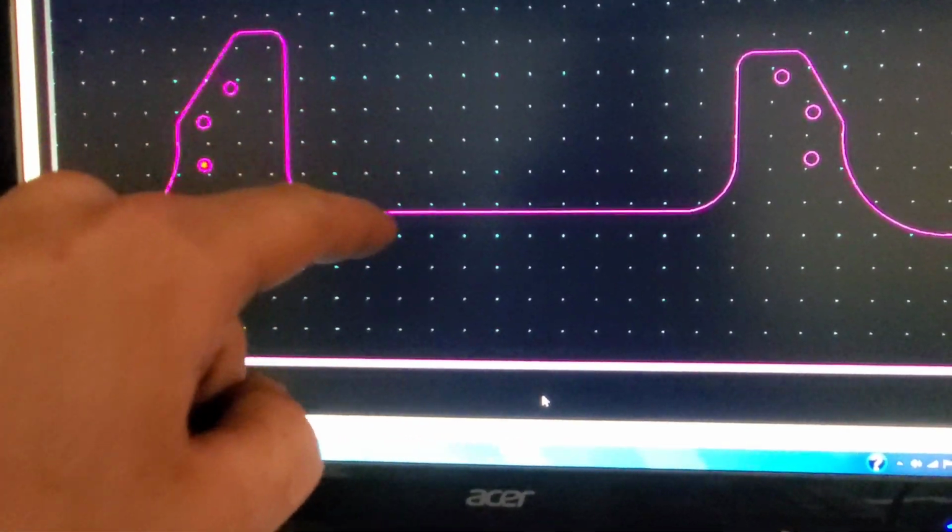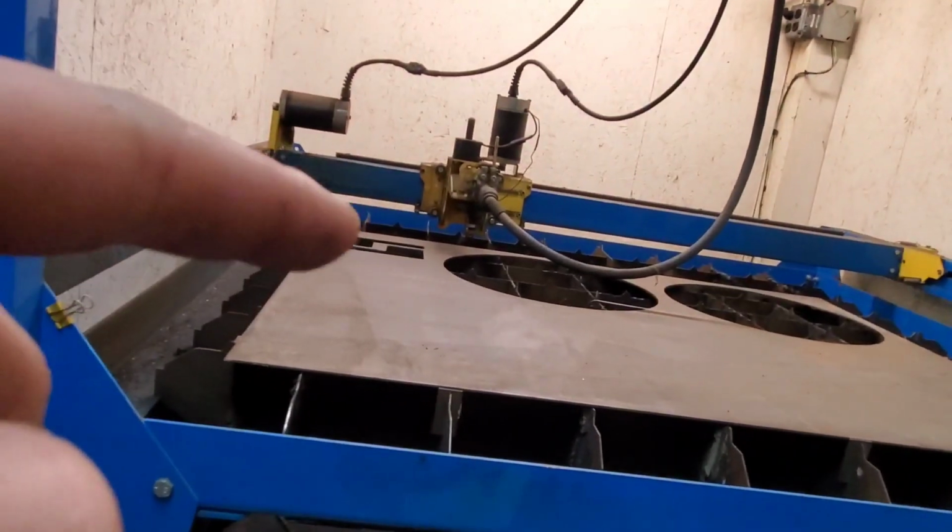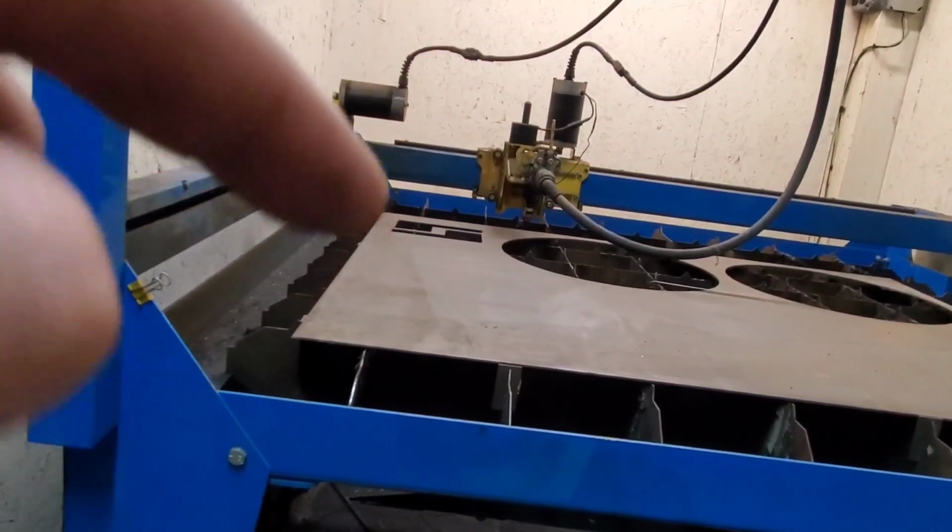So now we take it here, and the computer creates the code, shoots it over here, and we cut it out. Show you how it's done.